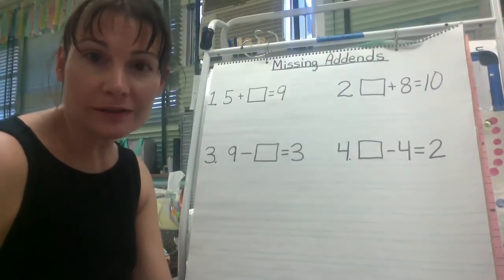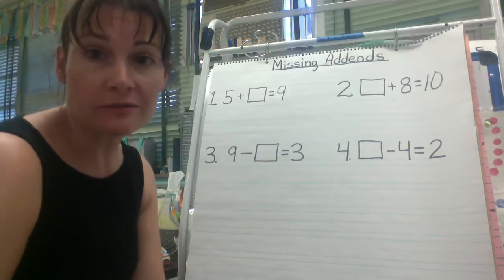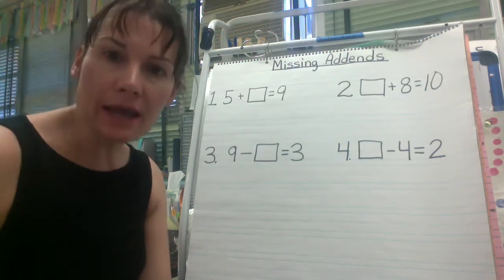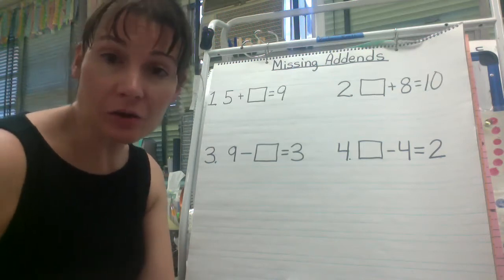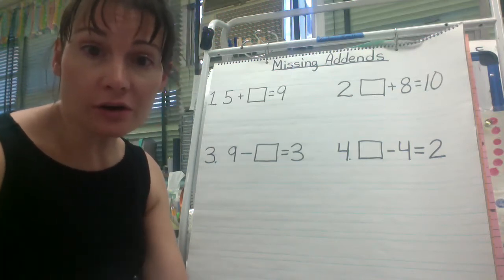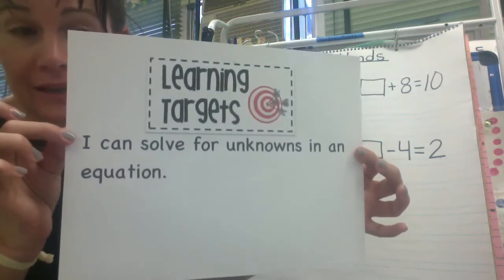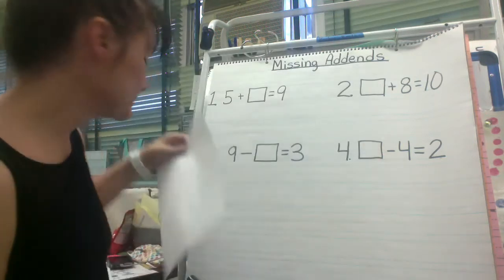Hi, everyone. Welcome back. Last time we were together, we talked about how to find the missing add-ins in a story problem. Today, we are going to work on solving for missing add-ins in an equation. Our learning target today is I can solve for unknowns in an equation. Let's get started.